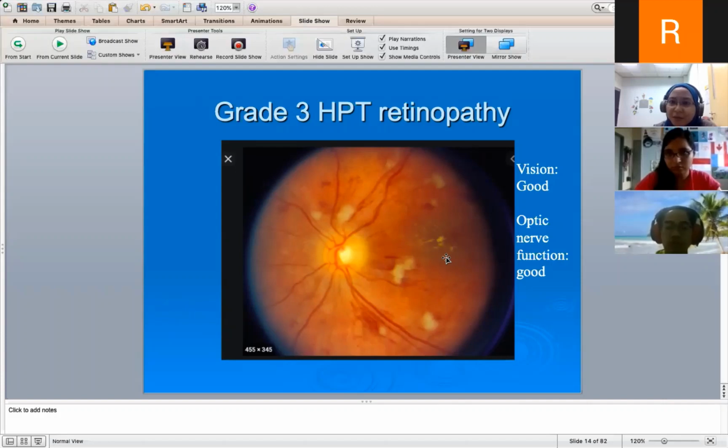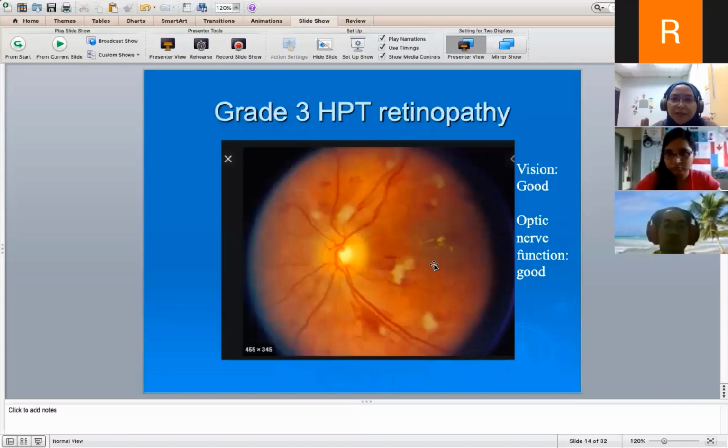Okay, good vision means if he reads the Snellen chart, it is 6/6, right? You have seen the Snellen chart, right, if you go to the optician? On the top is 6/60. Bottom is 6/6. 6/6 means perfect vision. So in a patient with hypertensive retinopathy, if he has hard exudate like this, probably they will go halfway. Alright? But if let's say the hard exudate is not at the macula, vision will be perfectly good. Understand? Okay, good.